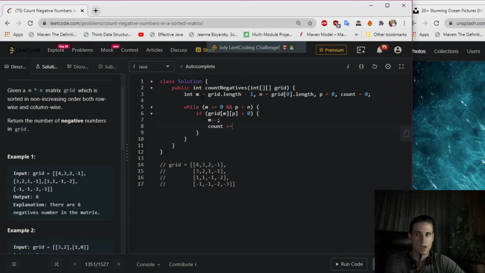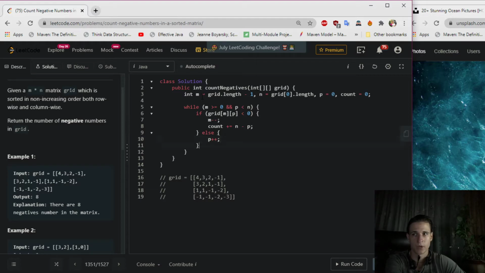So we say the number of negative numbers is equal to the number of columns minus p, and otherwise we increment p by 1, p plus plus, and we return the count.